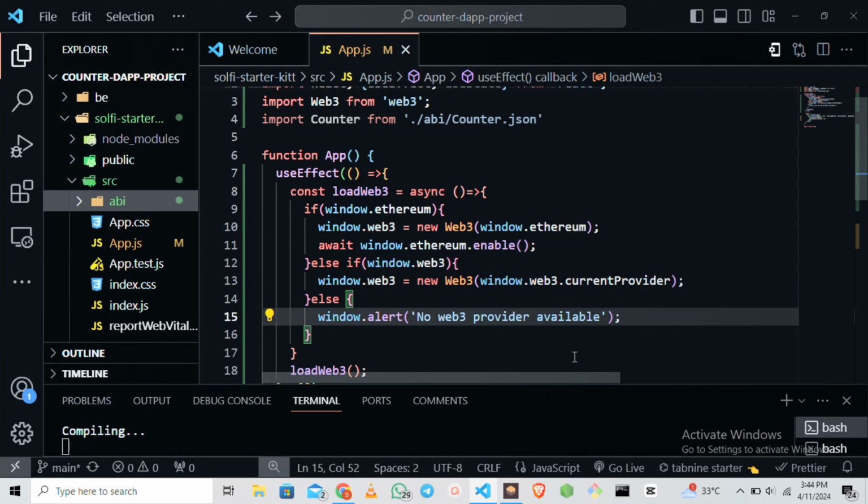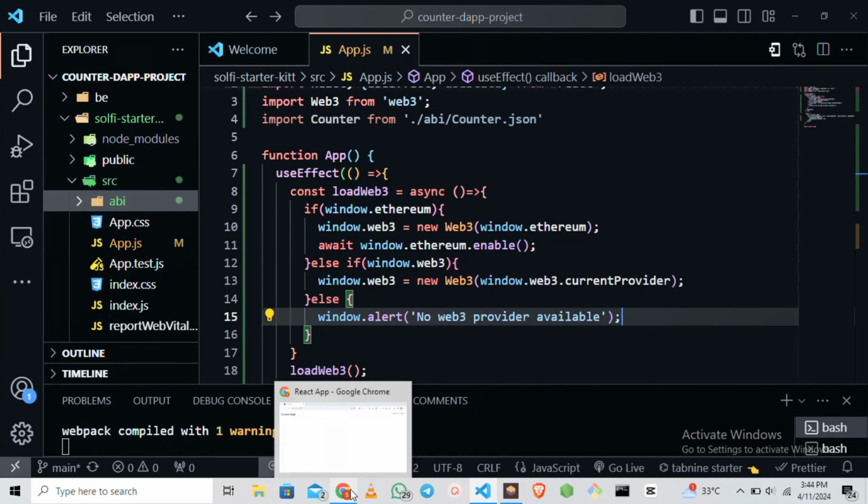So it's going to be running this error, no web3 provider available.